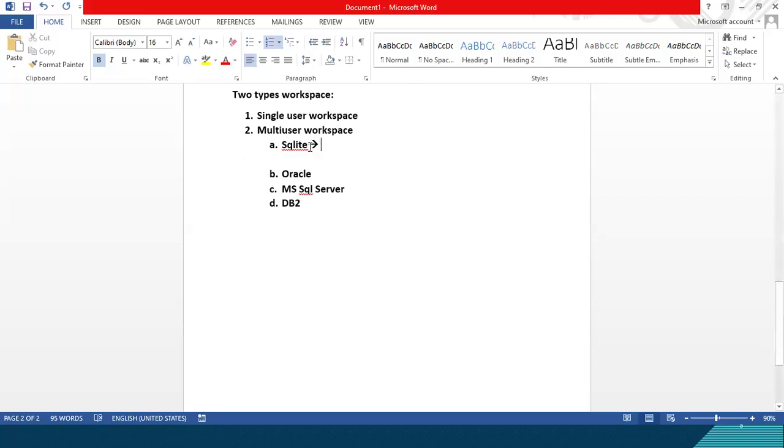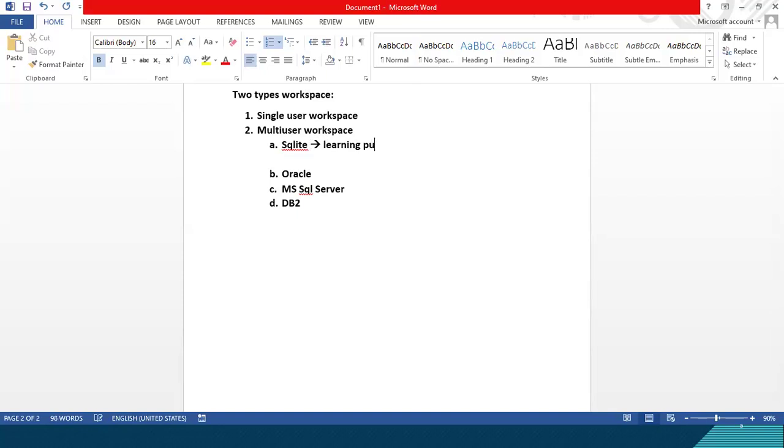This shows how Tosca Commander looks and how we are going to work in real time. This is only for learning purposes. No one is using SQLite in a real-time team.